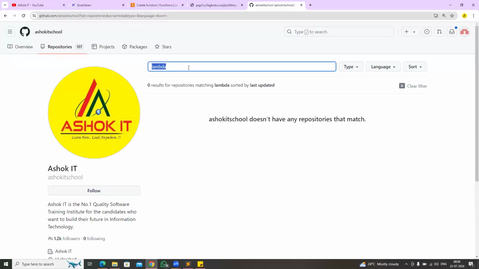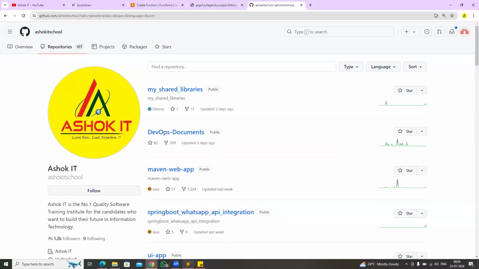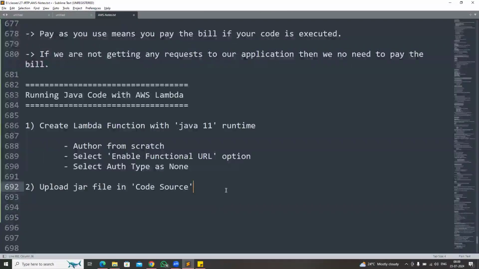I think it is not in my GitHub, so I will upload it to a Git repository. It is a simple Maven project. I added the AWS Lambda dependency, packaged the project as a jar file, and uploaded the jar file in the code source section.